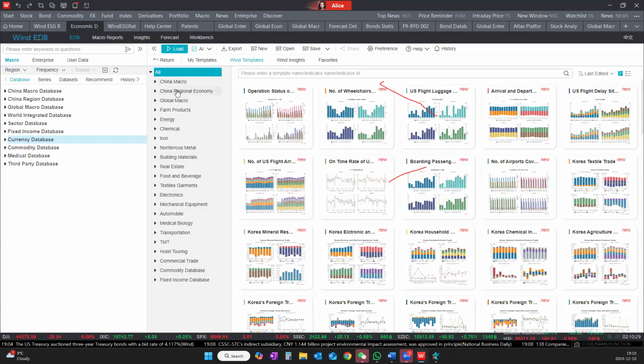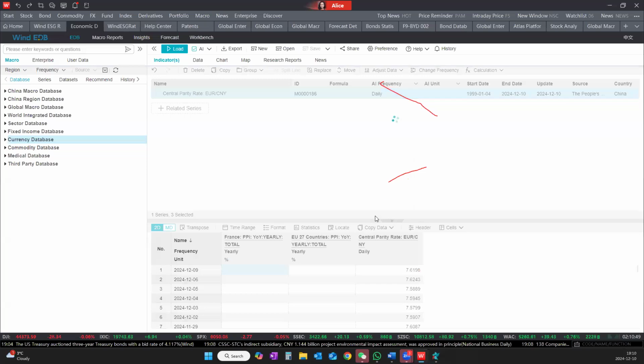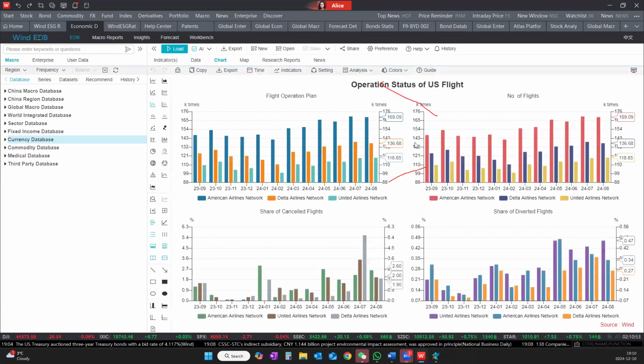For example, recently the operation status information has been used a lot to see United States flight status operations. Then you can easily and quickly get all the data which we provide to you, with a chart or with a table, depending on what you need.